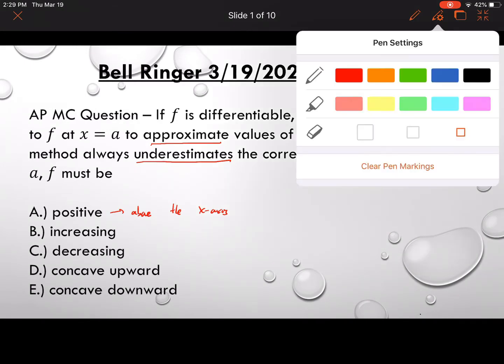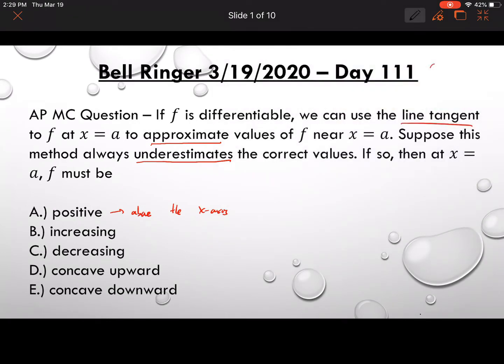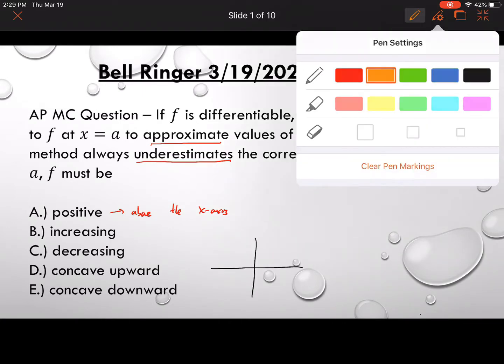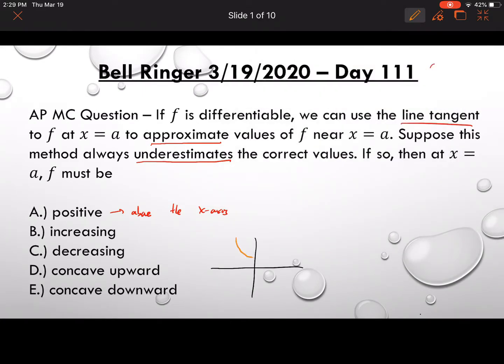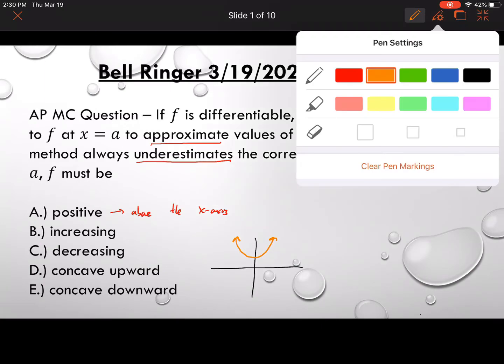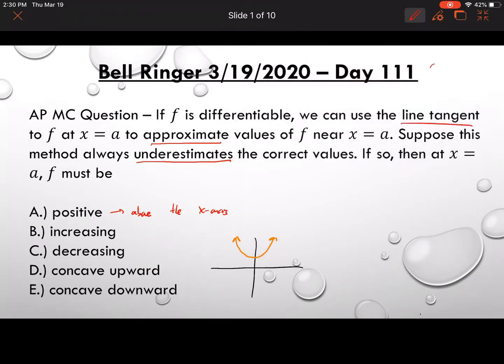So now let's look at concave upward. Now we've talked about in class this idea of concave upward. When you visualize a graph that's concave upward, you want to visualize a parabola, an upwards facing parabola. So let's draw an upwards facing parabola on this graph. So that's an upwards facing parabola. So that graph is concave upward. So now let's choose a point and draw a tangent line to that point. So let's just choose a point.